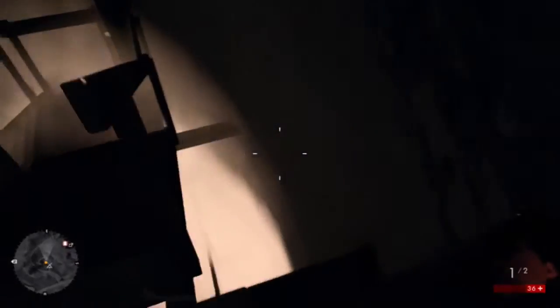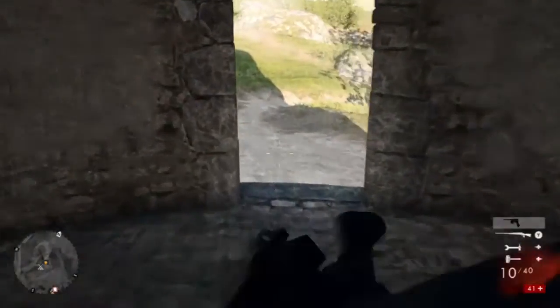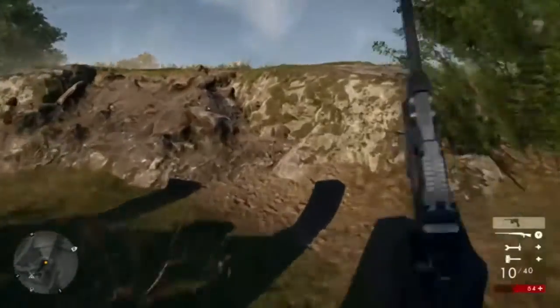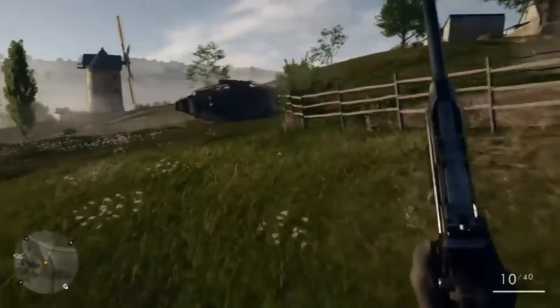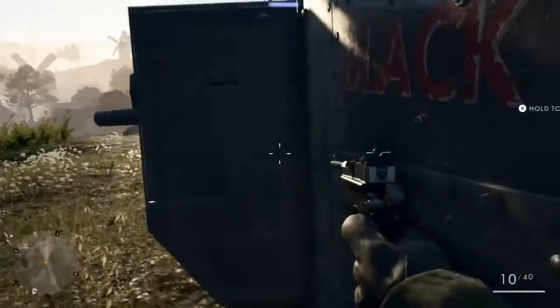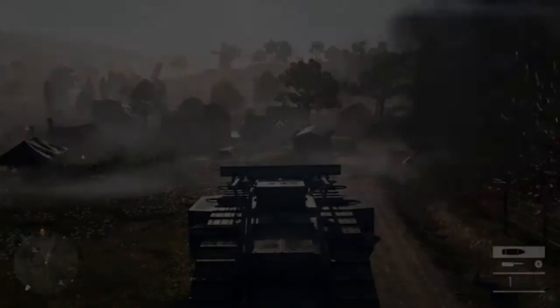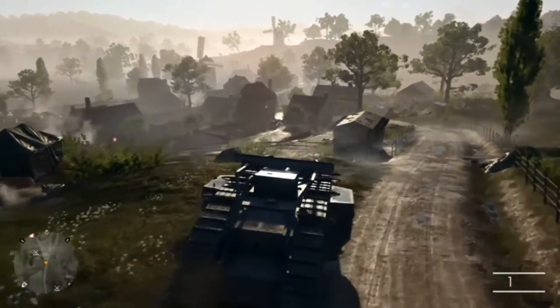Of course, every single building in this game is destructible too, so it's an important thing to keep in mind. So it's back to the Black Bess, if at all possible. At least to the relative safety of that tank. And also last time I ended up driving directly through the village, which I'm going to avoid on this playthrough.